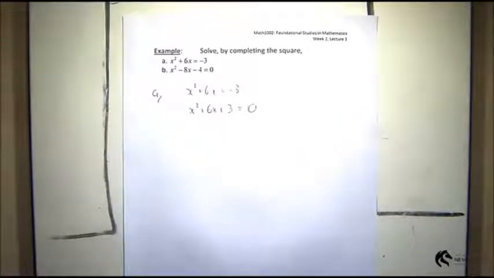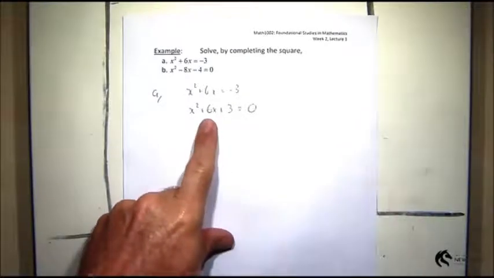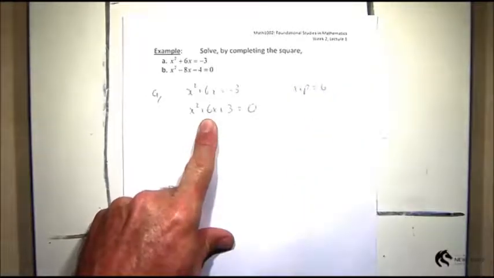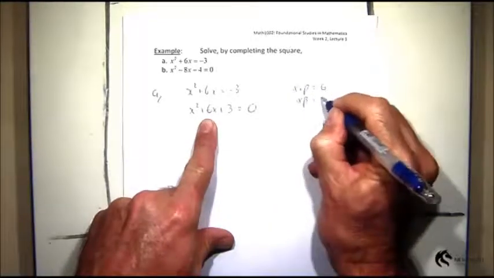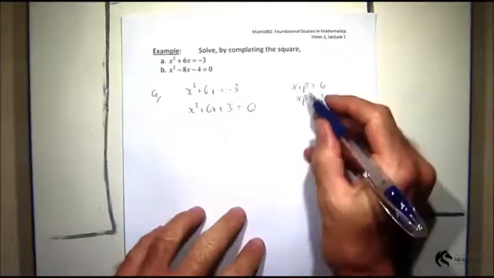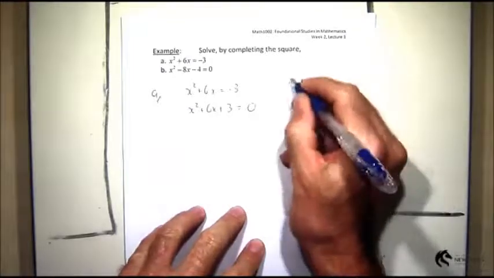Actually, I probably didn't need to do that. But anyway, the reason I've done it is because I wanted you to say, okay, if I want to factorise that, I'd go alpha plus beta has to be 6. Alpha times beta has to be 3. And I can't think of two numbers where that works. All right? I can't factorise that. That looks too hard. So to me in here, I'm just left with question mark, question mark.